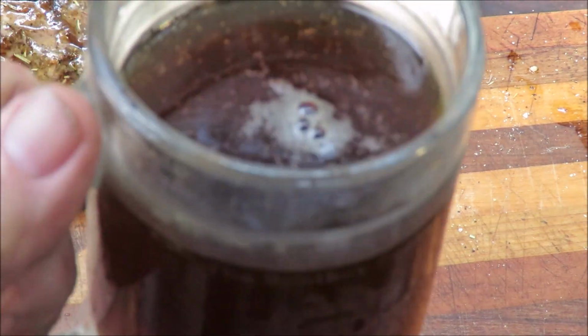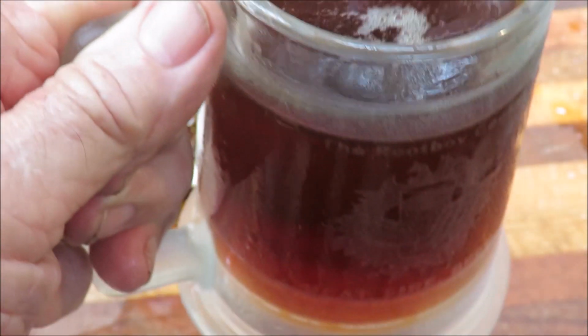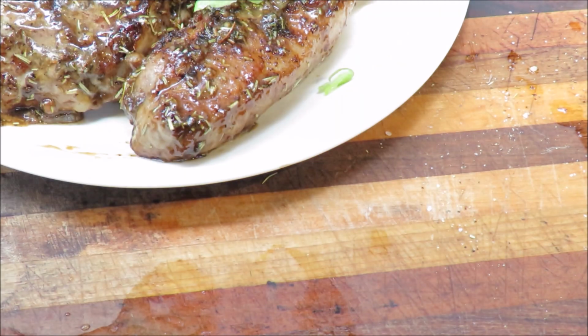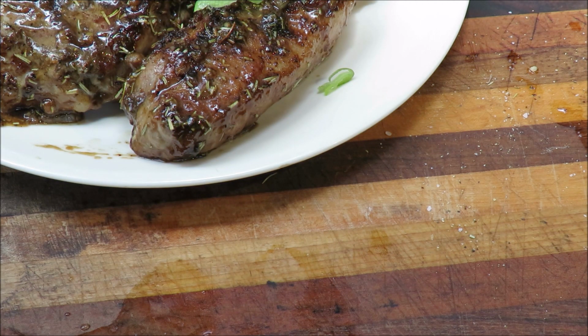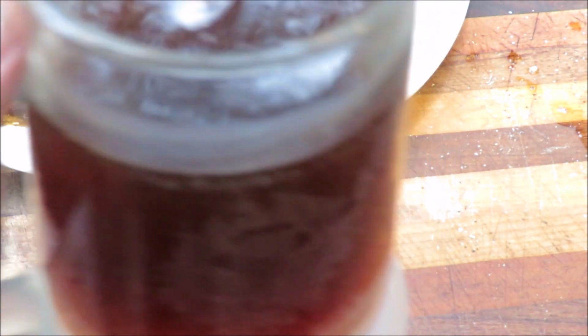Anyway, check this out. Wow. Let's take a sniff of that, Rob. What do you think? How's that sound to you, that Irish Red Ale? Oh, it smells great. It smells excellent. Let's take a taste, Rob. Stay tuned.